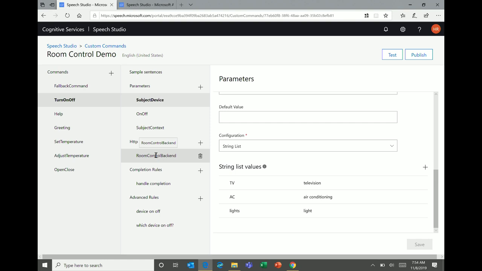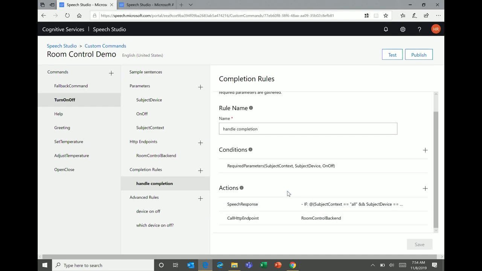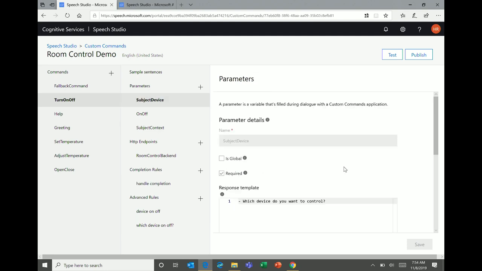So that's the thing that I call in order to make things happen. I can just pass the parameters into that. And then the last thing I have here is, when I actually have all the information, what should I do? There's a prompt here, and I can do some parameterization of that. And then I'm also going to call this endpoint so that it actually controls the devices. So that's all I've specified here.